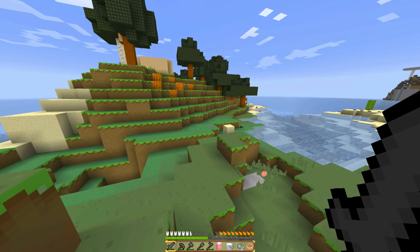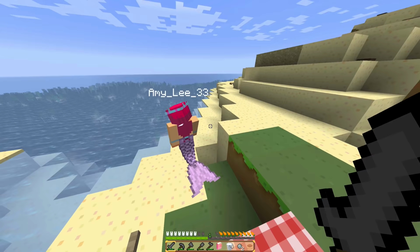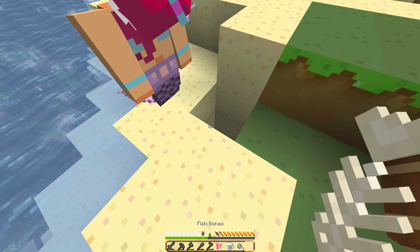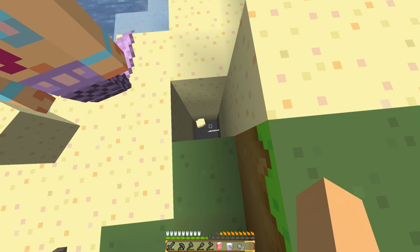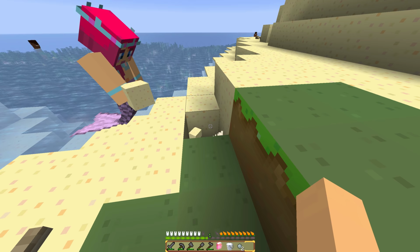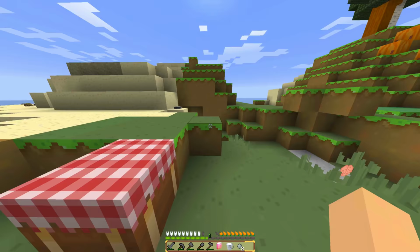I'm gonna throw my little perished fishy down there. Bye, Mr. Fishy. Okay, wait, I have mine too. Where did you throw him? Okay. He's down in this little hole down there. Okay. Then if we put some sand on top. Goodbye, fish. Goodbye, little perished fishy. I'm sorry you were stuck in that chest forever. Don't come up now, you gotta stay there. I know what I'm doing. Wait, this is a fishy. Go down there. There we go. And then we can put rest in peace, fishy, on a little sign.